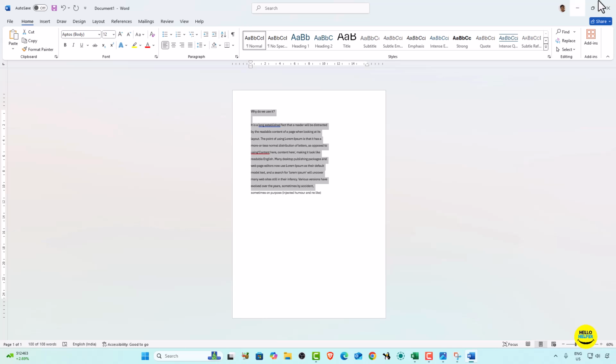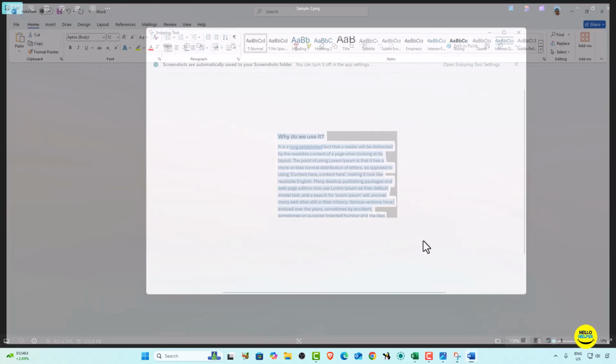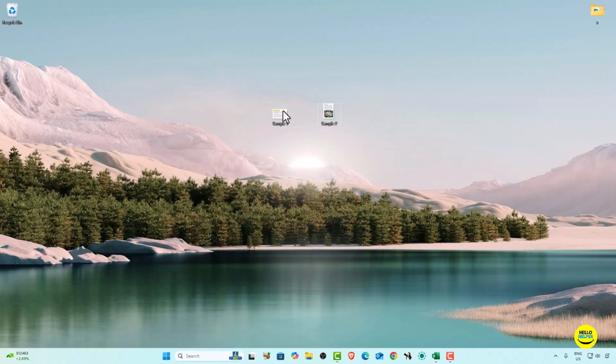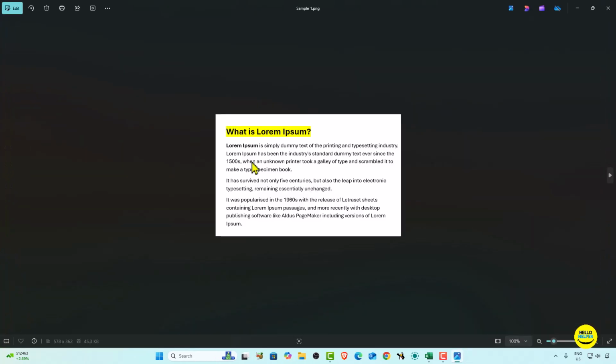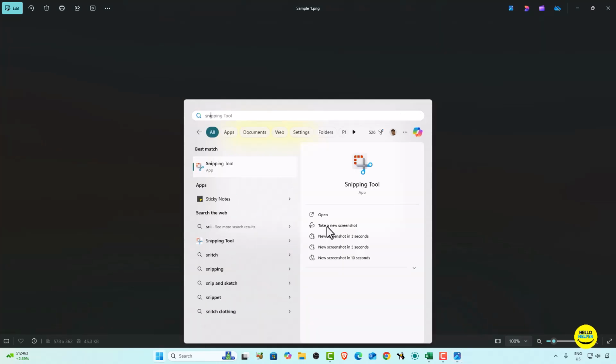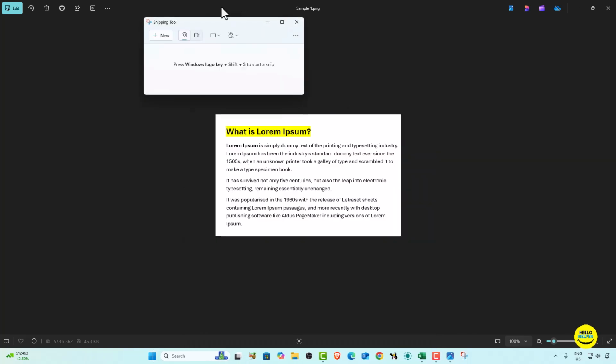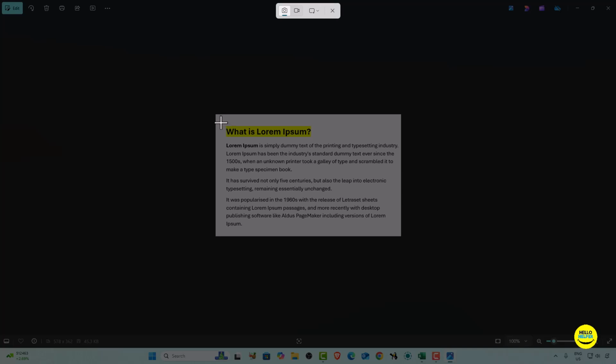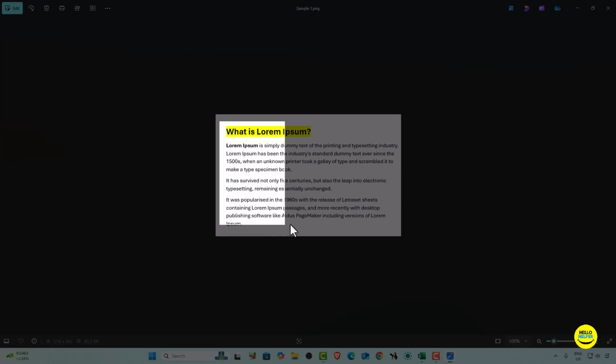Now I'm going to show you the second method to extract text from your image, right? So we are going to close it and we are going to open the first sample which is already over here. Okay, again we are going to open the snipping tool, then I'll show you another method. Okay, so again snipping tool, here you can see that snipping tool is open now, and then click on this new and then select the text which you want to extract.